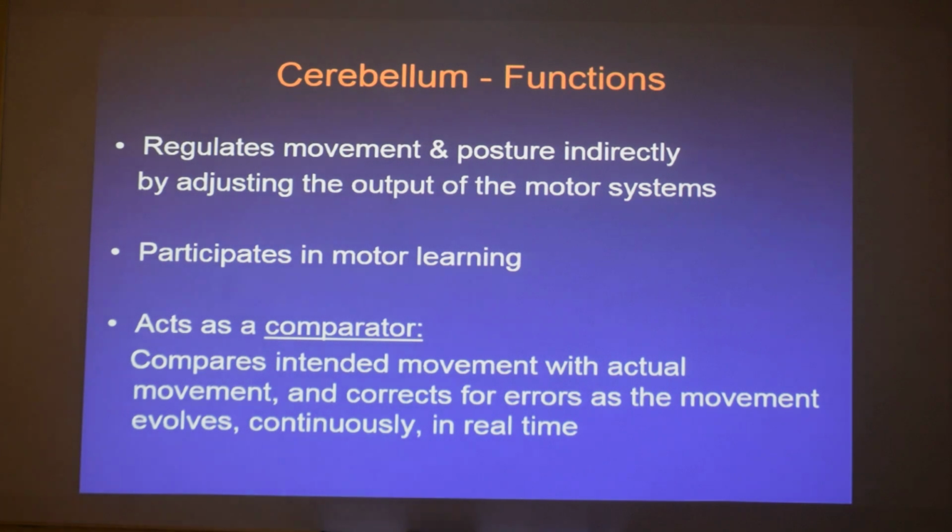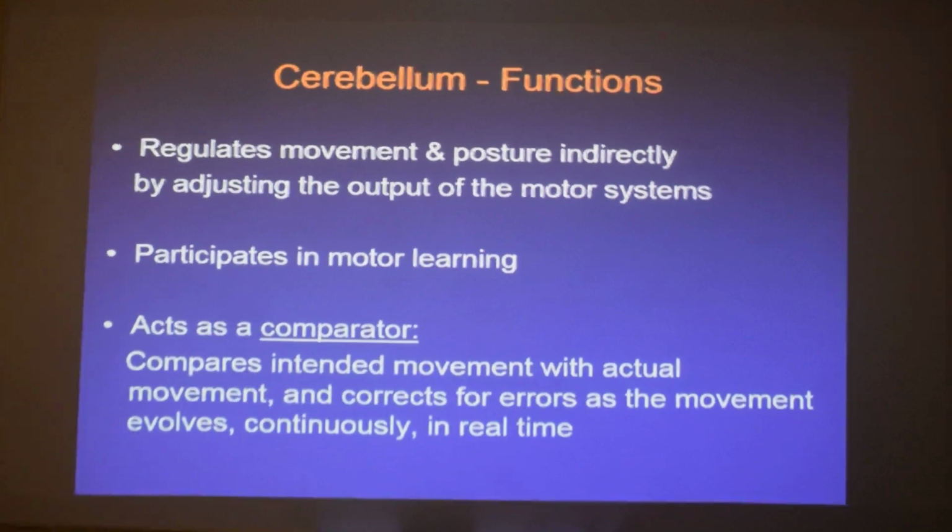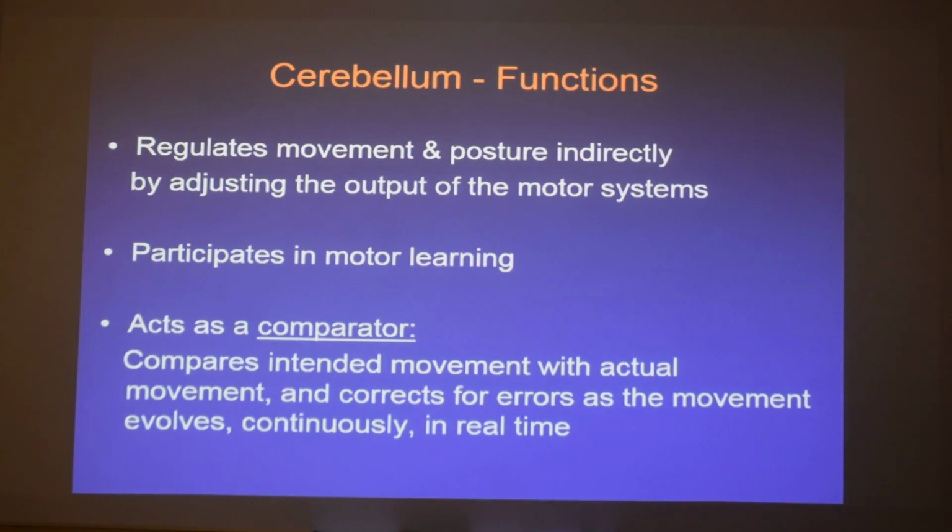So in terms of the function of the cerebellum, as we have said many times before, basically it's a comparator. So what it is doing is taking the proprioceptive impulses from the body. So from the muscles, from the joint senses, you get proprioceptive impulses, and then it matches this with the intended movement from the cortex. Once it matches that, it identifies the errors and sends corrective signals back to the cortex. So this is the function of the cerebellum.